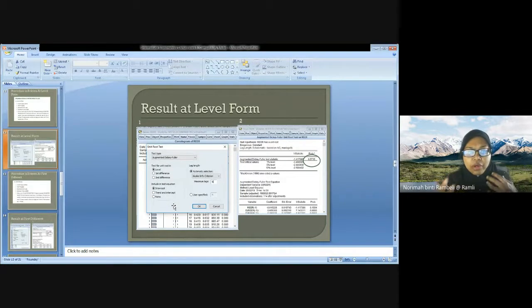Because you already changed the lag many times, but it's still stationary at level, meaning your data is I0 data. If your data is I1 data, meaning stationary at first difference, you don't have to change the lag many times. If you choose 4 to 5, it can be stationary already at first difference. So whether our data is healthy or not is based on the selection of the lag. Please take note.